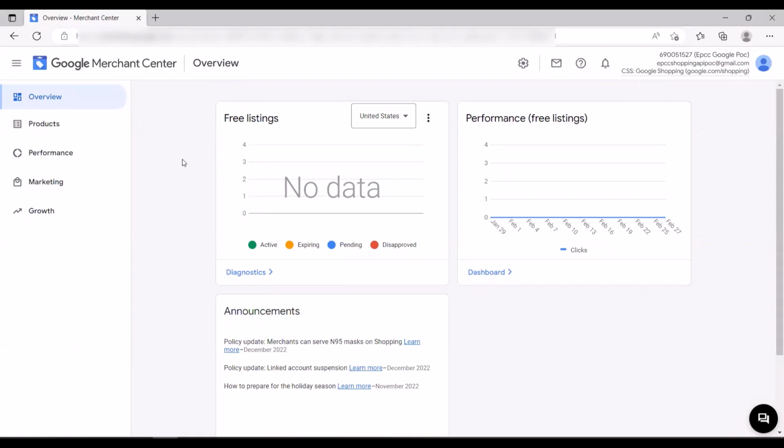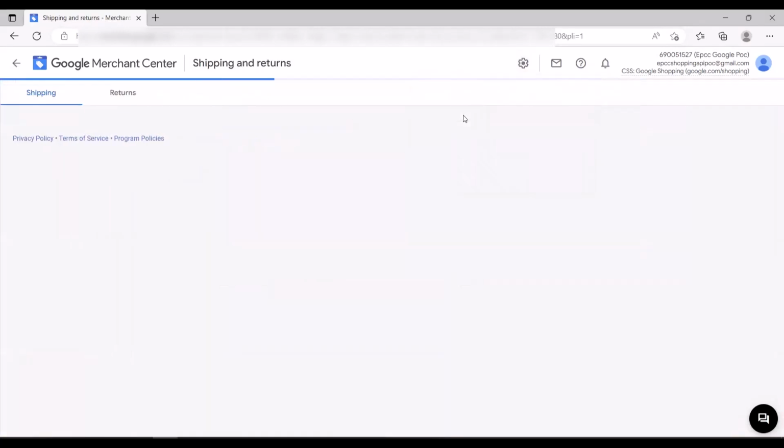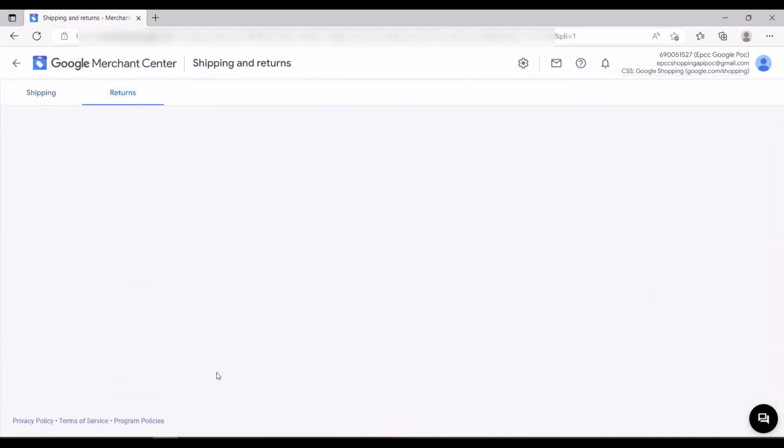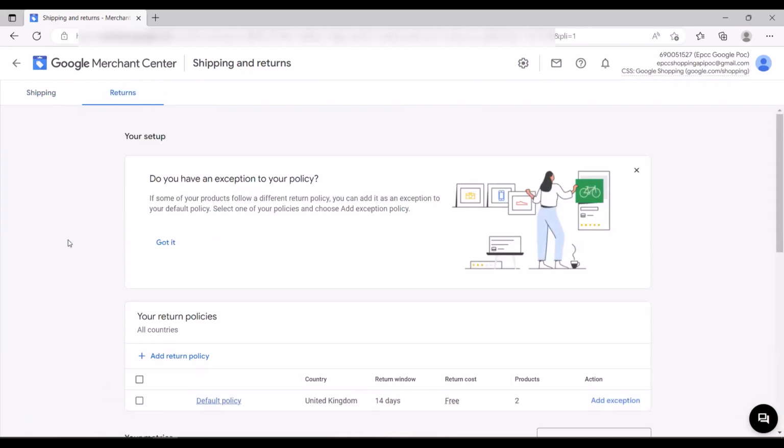A couple of other things that you should do is, in the shipping and returns, you should set up your shipping configuration and also your return configuration. You can see here I've set up some defaults, but in order to guarantee good data quality, and Google really insists on you setting these up, when a customer hits a search result for a product, Google will display to them information about what the shipping cost is and what the return policy is. They really put an emphasis on data quality, and if you don't set these up, your products will be downranked. The data on returns and shipping doesn't come from Elastic Path right now, so this is your responsibility to sort out.